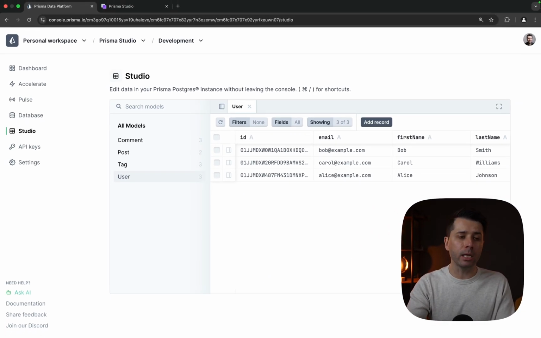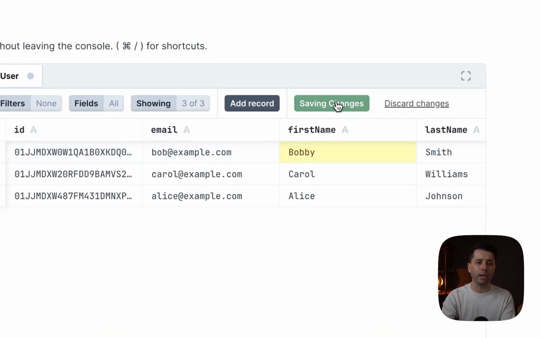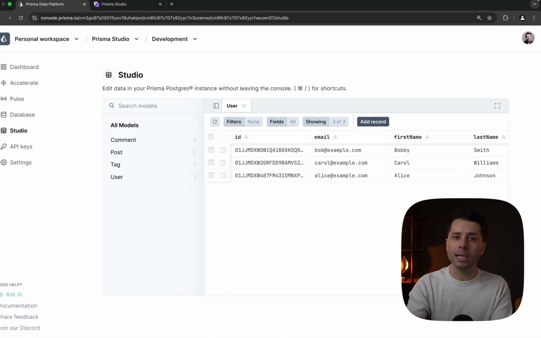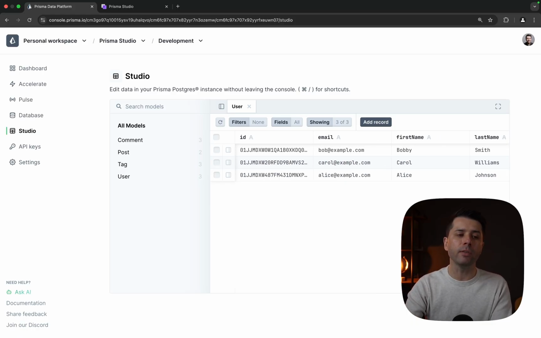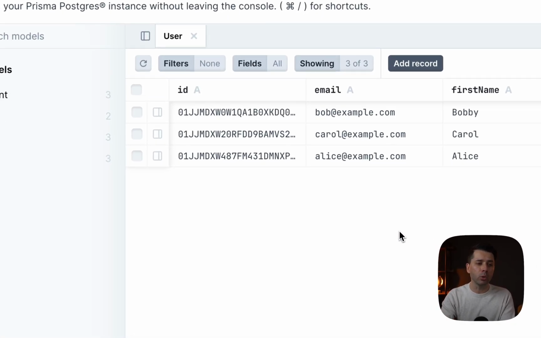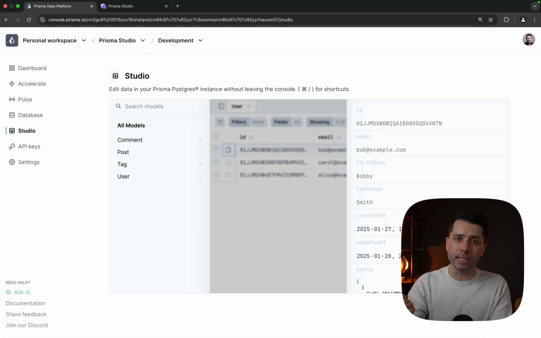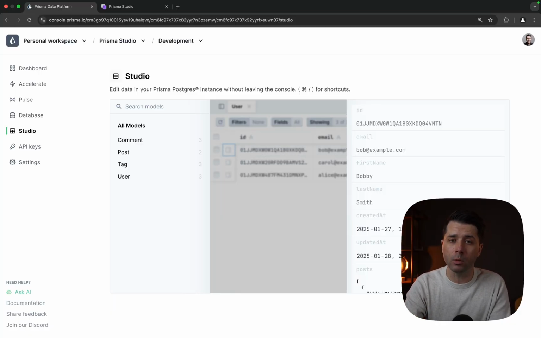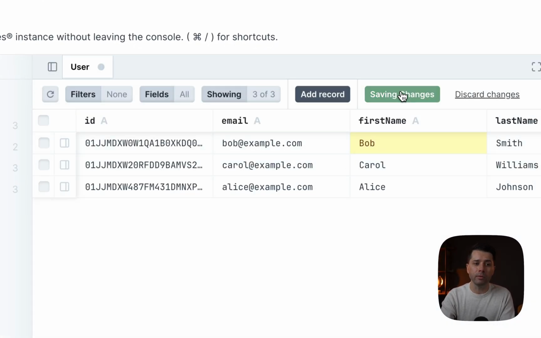Now, if you've done edits to your data here in Prisma Studio before, you probably know how you can double-click into a cell and you can change a value there, hit save like that, and your new value will show up. But one thing that can get cumbersome is if we have a lot of columns, that's a lot of left to right scrolling that we've got to do to search for the field that we want to get to. So instead now, you can come over here and click on this icon to open up a right side panel, which is going to have all of the data for that particular record exposed. So that should make for an easier experience when we go to find the piece of data that we want to change. Top to bottom scrolling is a little bit more convenient than left to right scrolling. So now we can come into a cell that we want to change and make that update.